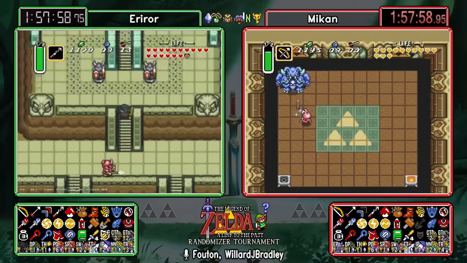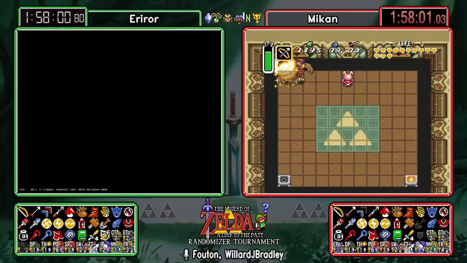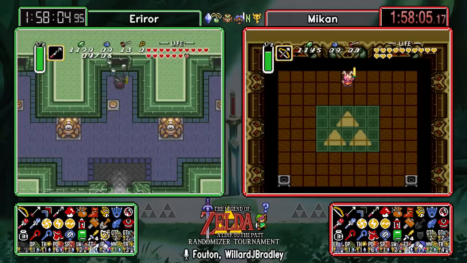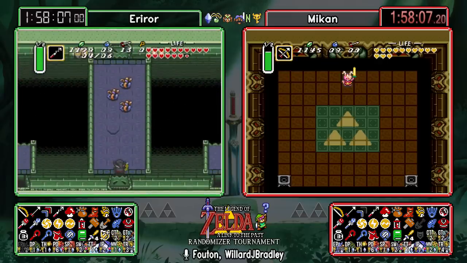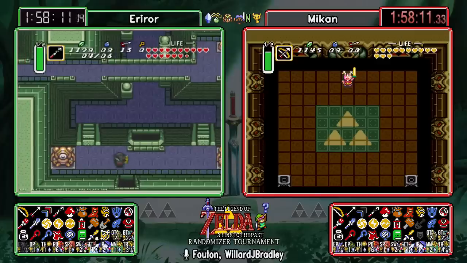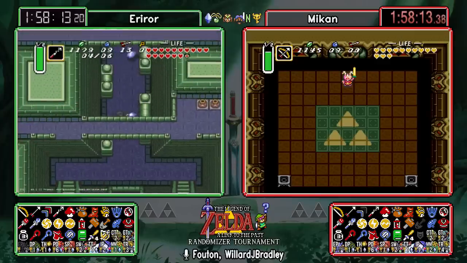Did you find the silver arrows in Kakariko Village? They were really hard to find. They required a bomb. Those are pretty expensive. All right, well, that's rare to find. That is going to do it.